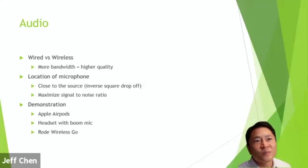What I found out is that wired versus wireless makes a big difference. Just like Ethernet gives you really fast speeds versus Wi-Fi, which is not as fast. Same thing with these Bluetooth headsets, especially if you're using them for video conferencing, because half of that bandwidth goes to you talking, and the other half goes for the sound coming in. So you're basically halving the amount of bandwidth when you're using it for both the speaker, the headphone, and the microphone.